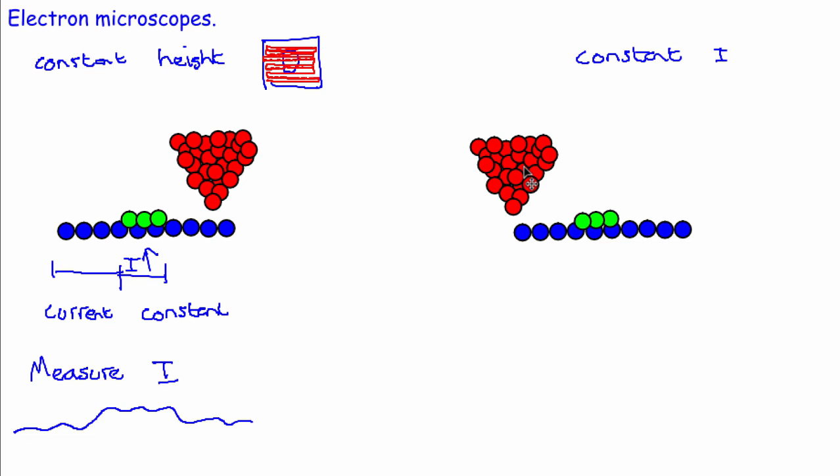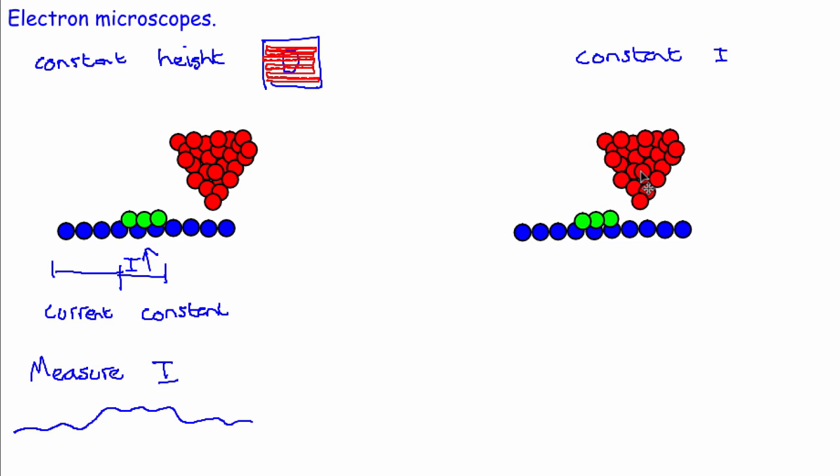The problem is that we need to be able to move these things over really small distances. So that's where these piezoelectric things come in. You feed this current back through these piezoelectric materials, and the current makes them change shape, and when they change shape, it moves the tip up and down a little bit. So again, we would keep the current the same. It would move up and down a little bit like that. And in this case you measure how much the tip moves up and down, but the process is the same. You take your sample, you scan across it like this, you measure the current, and then you move this thing up and down to keep the current constant.